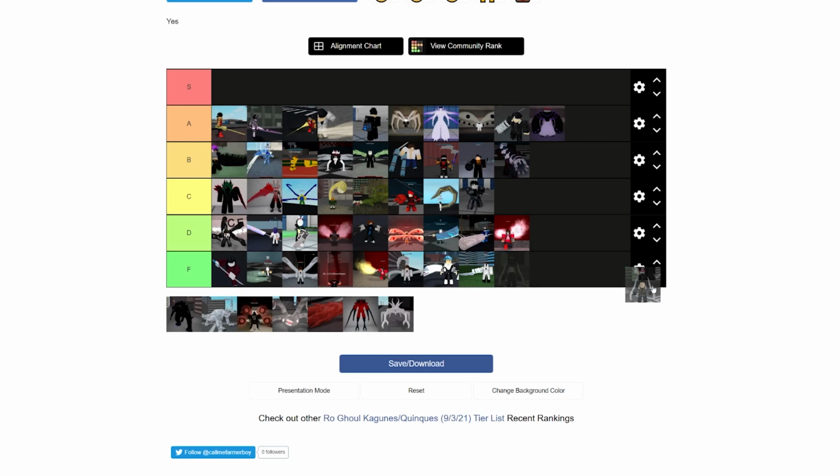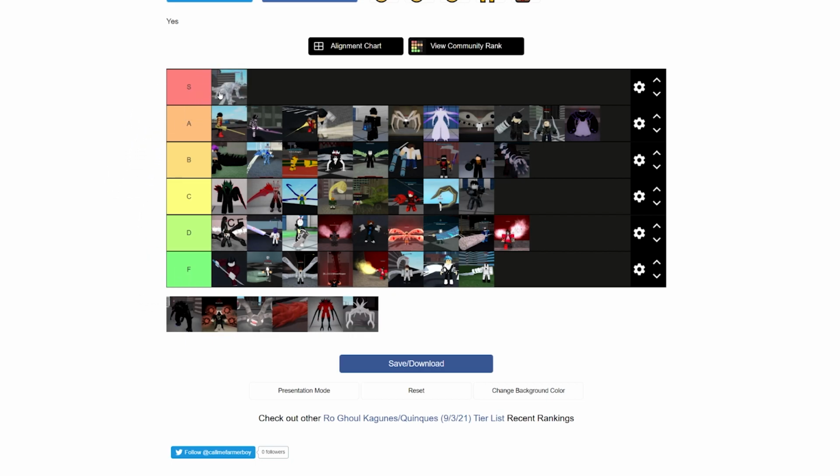Lycan 1, kinda cracked. Situationally, probably A tier. I mean, all this is situational. I don't know why I keep saying that. Lycan K1. Now, this is controversial, but I'm putting it in S, just because Lycan is extremely overpowered. It's like overpowered, no skill garbage. And that's why I'm putting it in S.